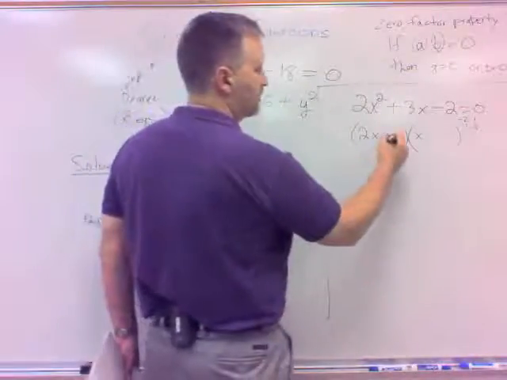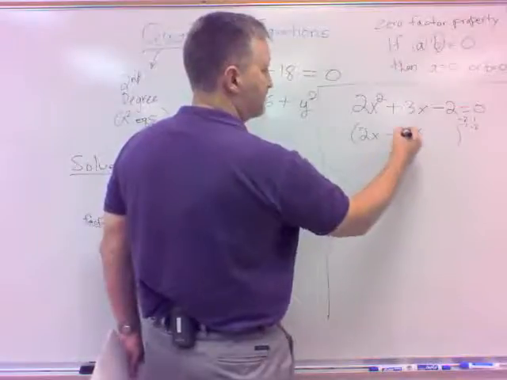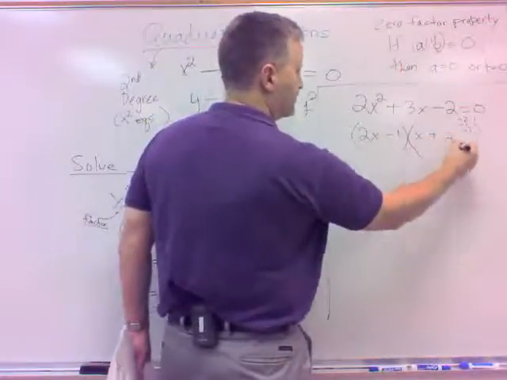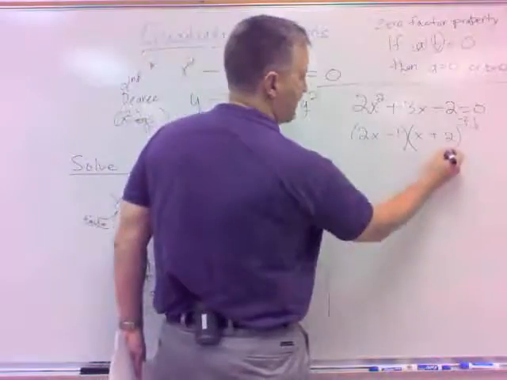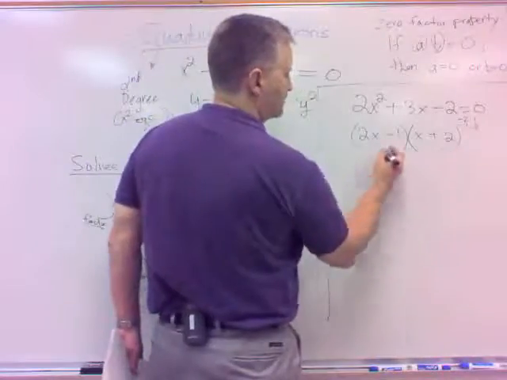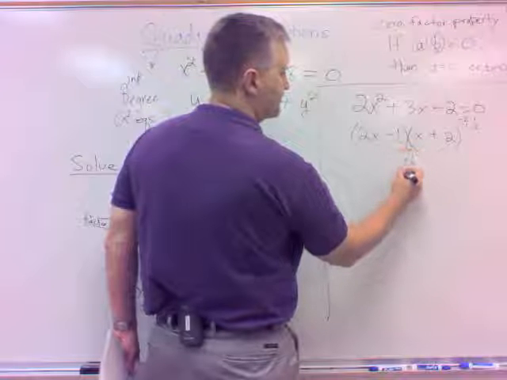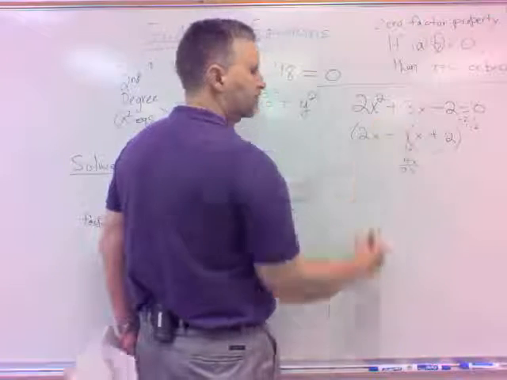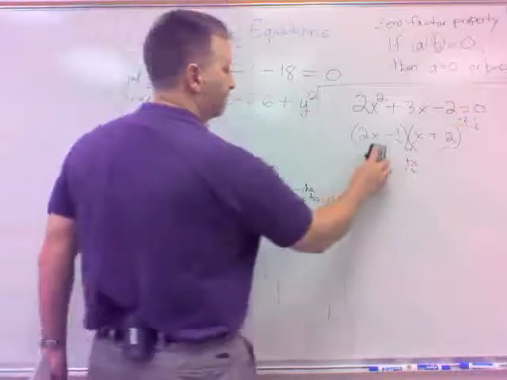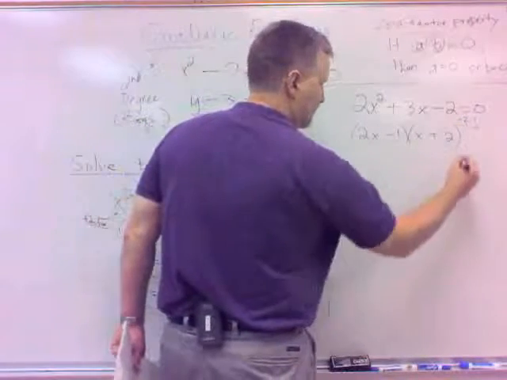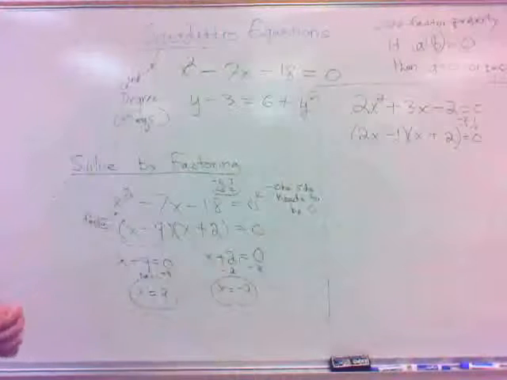So let's try one of those. I think it's going to work out best if I do the minus 1 and cut to the chase there. I believe it's going to be the minus 1 and the positive 2, because 2x times 2 is 4x, and then minus 1 times x is minus 1x, and added together, voila, is 3x. With me on that? Okay, so that's our correct factoring. Now what do we do?